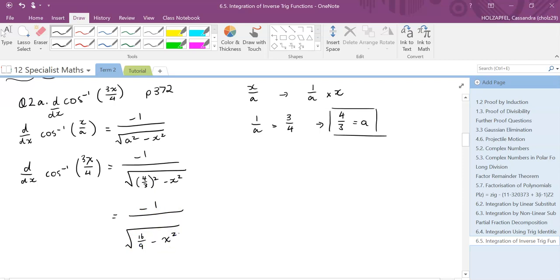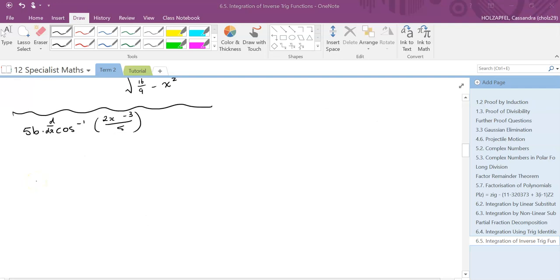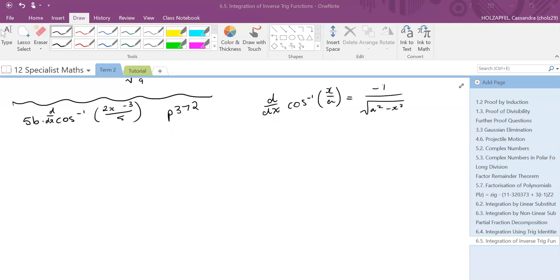I think we could do maybe one more tricky example. All right, this is question 5b on page 372, and I've chosen this one just because it's a little bit more complex. This is kind of getting a little bit crazy. Let's write our function over here just so you guys know. All right, I just pop that there. And this is different compared to our previous function because our previous function had a fraction. It didn't have this -3 value.